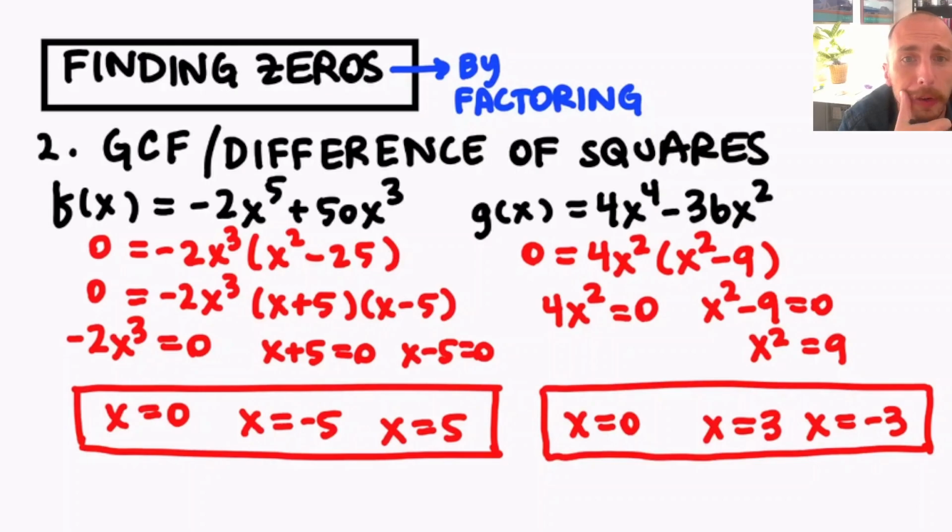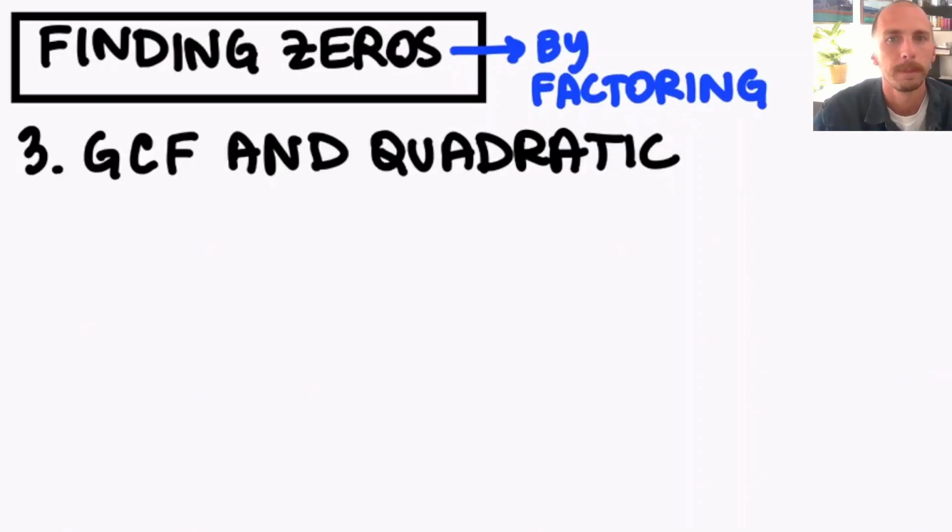If we've got it isolated down to something we can solve, we can say, okay, either 4x squared equals 0 or x squared minus 9 equals 0. And we can solve that by adding 9 to both sides and taking the square root of both sides. Now, taking the square root of both sides will incur a plus or minus, but that's where we see the two roots that we would have seen had we factored with difference of two squares. So it's all the same is what I'm saying. It doesn't really matter how you do it.